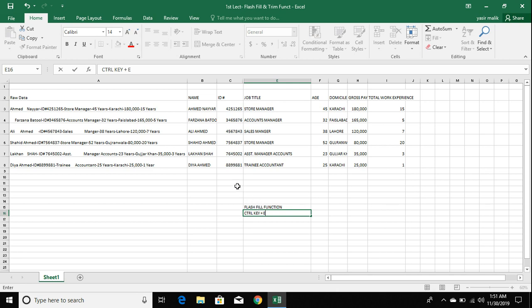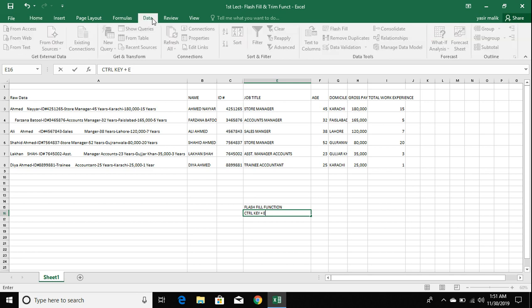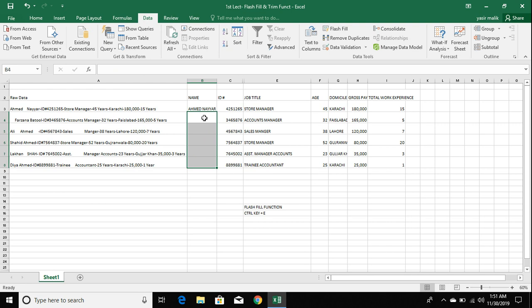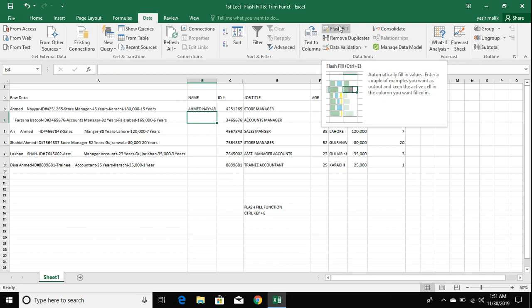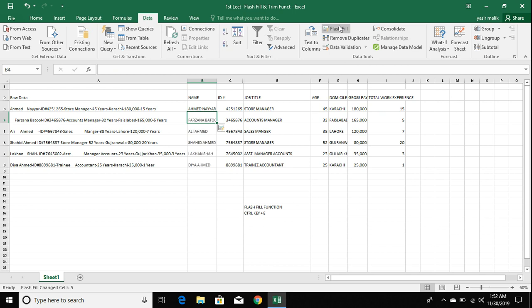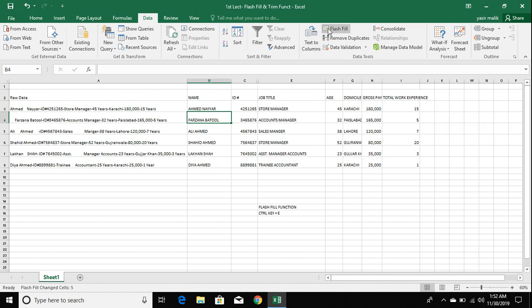We can use this flash fill function by going to the Data tab also, and as you can see, if we delete all this information and tap on this function, then the same will happen. So we can use this flash fill function from here also.